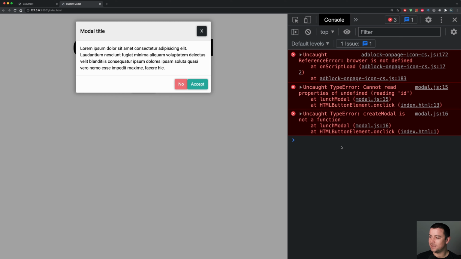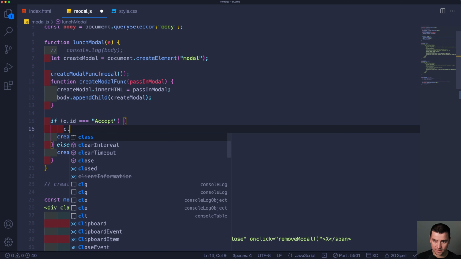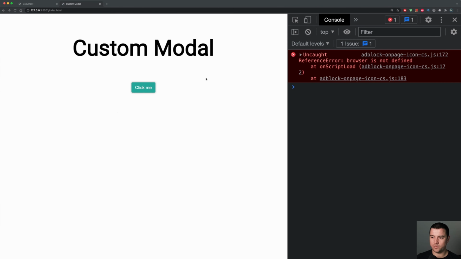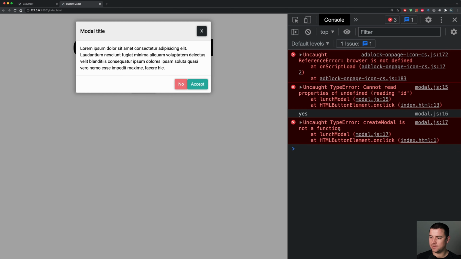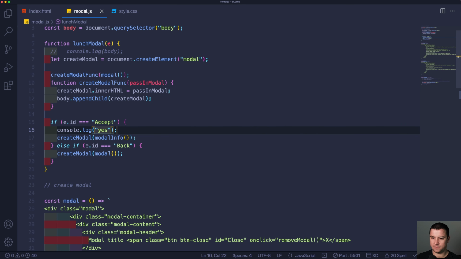Okay, so let me just console log here the string of yes. And so when I click on accept, I'm getting yes, but create model is not a function.